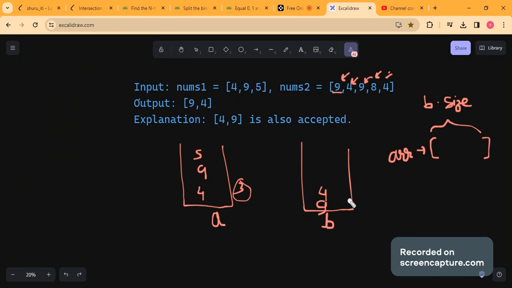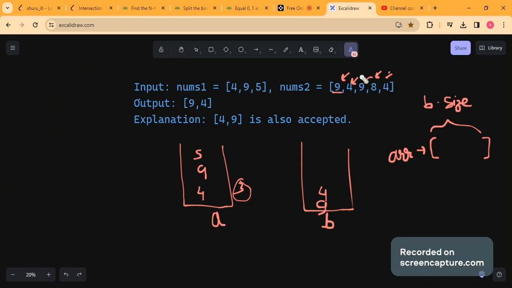For that, I would put a check here that I would add only that element in our hash set B which was already existing in hash set A. So I would initiate a loop, and I would check for 9. Was it already in hash set A? I would find that yes, there is a 9. So I would add it in my hash set B.